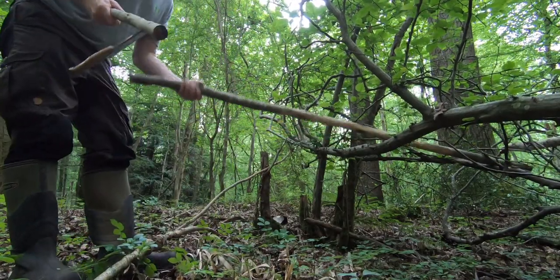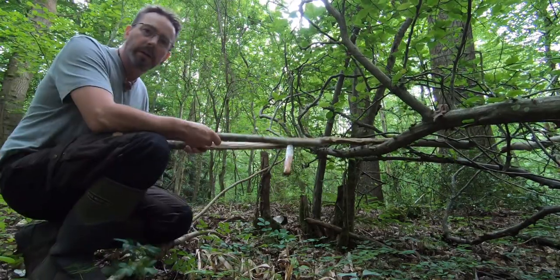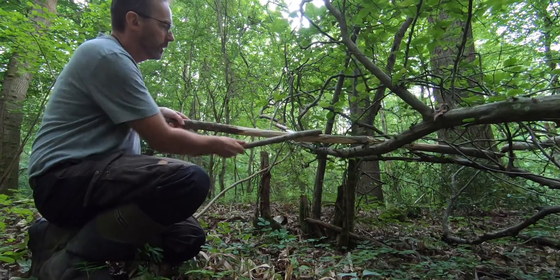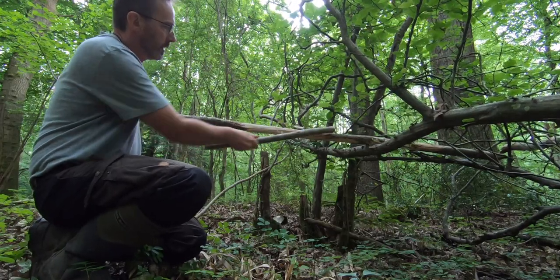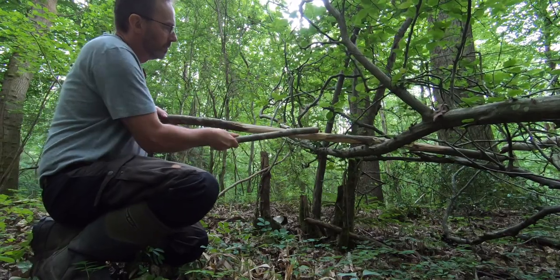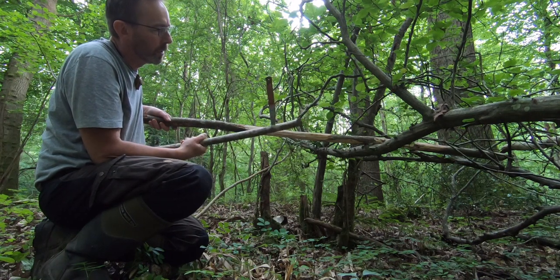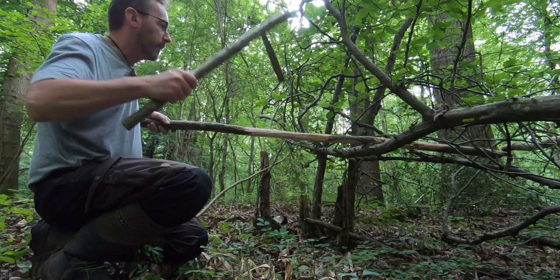That's all there is to it really. I mean, it's quite a simple trick that I learnt years ago. It served me quite well. And if you wanted to, you could just do it one-handed. I mean, as you can see, I banged it in there just a little bit more than it was. It's up against the knot there. So it really isn't going anywhere.